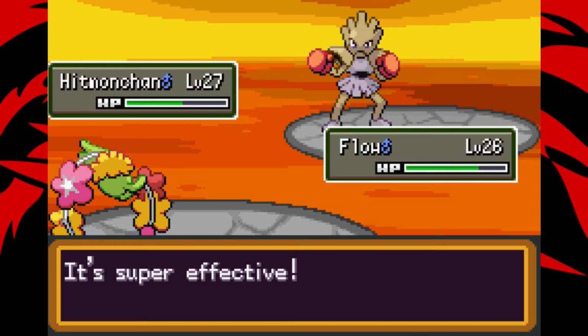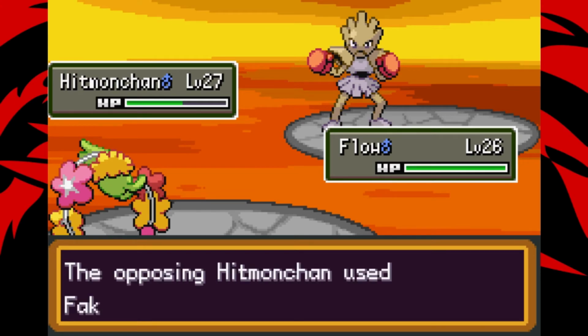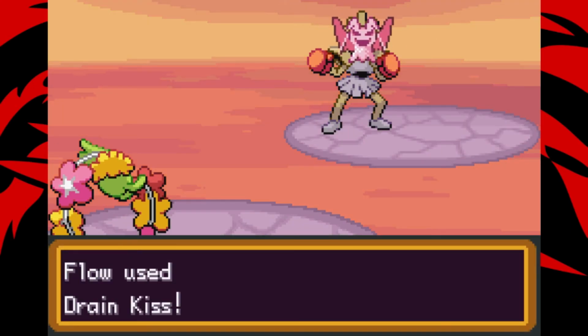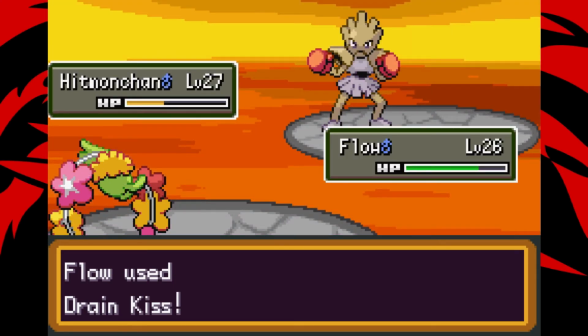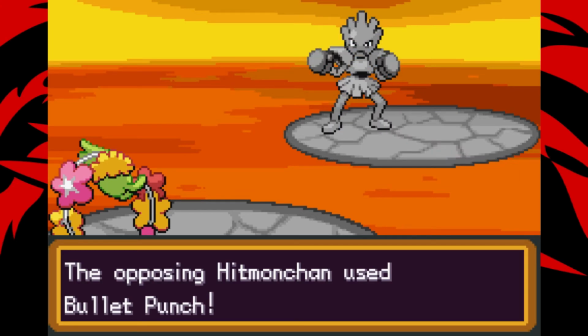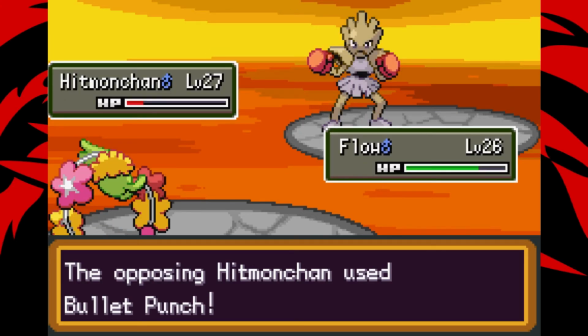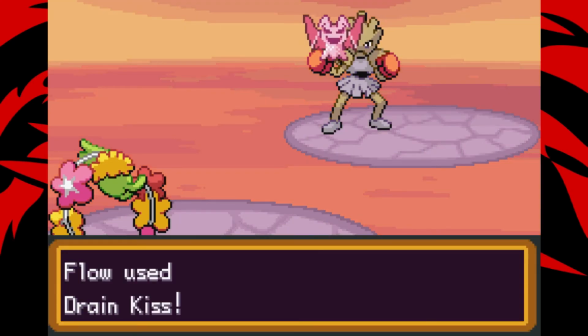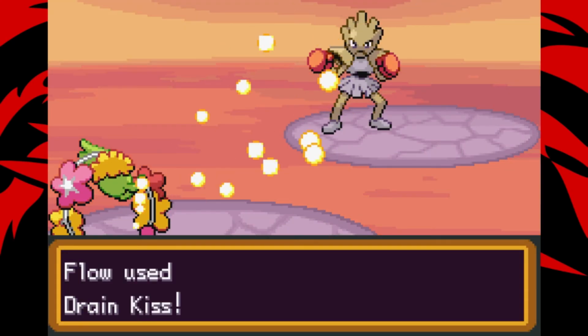And then on the very next turn, I'll go back in with another Drain Kiss, put the Hitmonchan down in one shot. And then on the very next turn, after taking this Bullet Punch and surviving, it's going to put us quite down, but it's not going to do enough. We're going to survive. And then we're going to go for a Drain Kiss, take down Hitmonchan. And now lastly, all we've got left is Sableye, who is also going to go down to 2 more Drain Kisses.